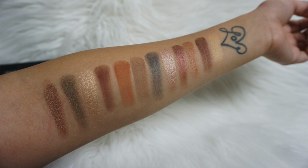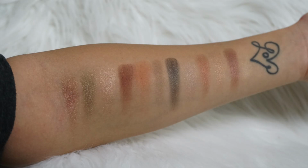Alright, so here are the swatches to the real palette. The eyeshadows are very pigmented and extremely buttery, but I did notice that the shade in Isabel has a lot of fallout. And now here are the swatches to the fake palette, and clearly these shadows lack a lot of pigment compared to the real one, and when it came to the swatches, they did feel a little bit chalky.